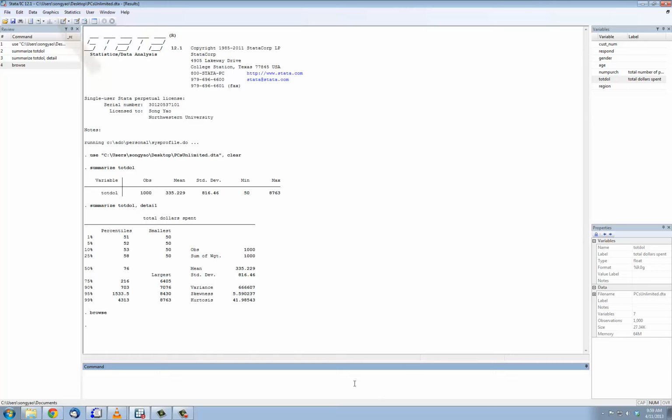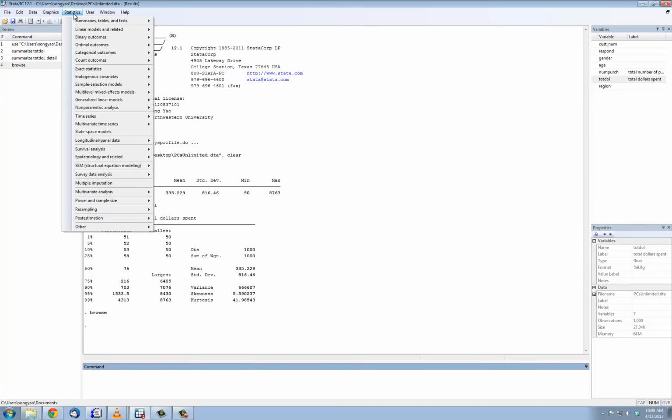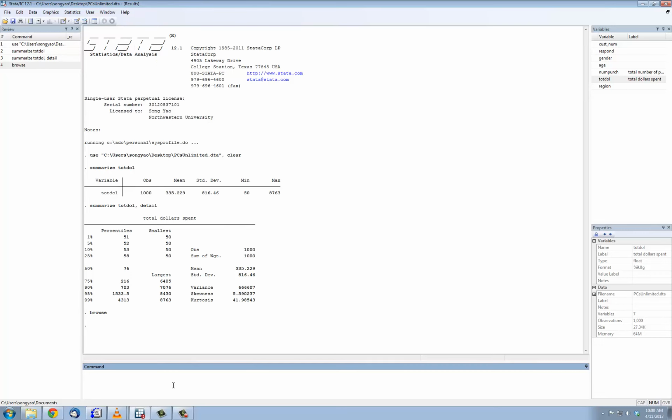As an alternative, we can always use the menu in the upper left corner, using Data, Graphics, or Statistics, the pull-down menus, to call all those commands. Because there are so many commands, even the pull-down menus sometimes seem very confusing. To solve this problem, we wrote a customized menu for Kellogg students.